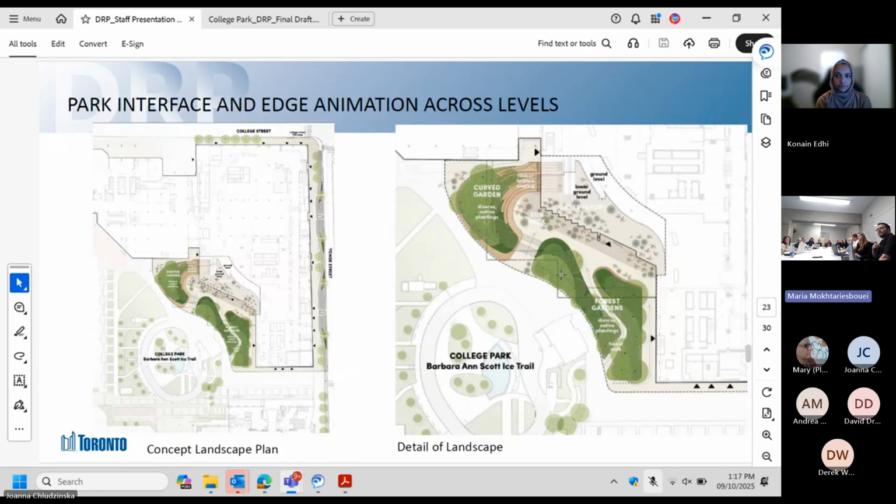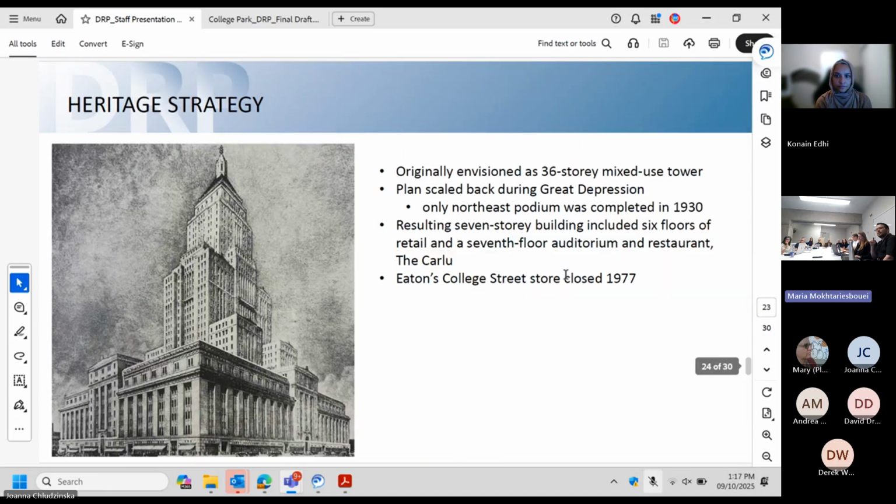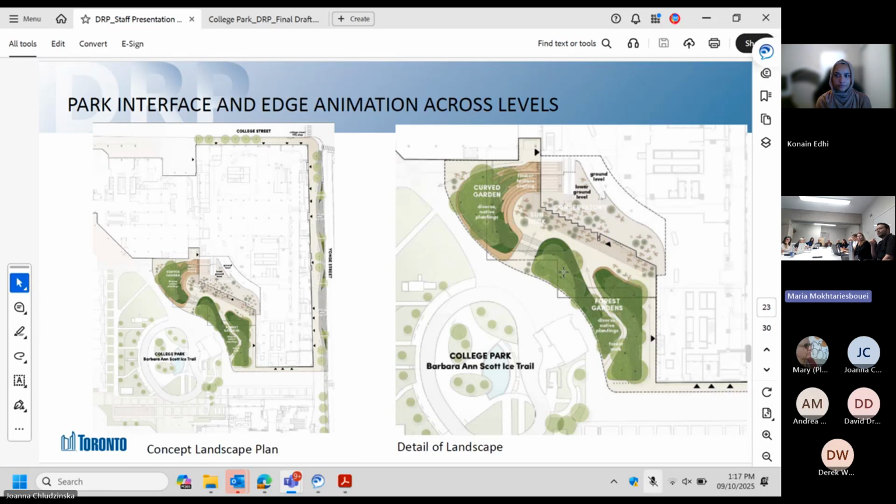Some issues with that are just around the dedication of 3 separate park components. I think we have a slideshow. And it just shows 3 separate sort of green areas on the site rather than one continuous piece that would be the parkland dedication block. So normally park staff want to see it as one continuous area, where here it would be separated, sort of where the 3 green areas are shown here. So that is something that's of concern to staff, and we want to look at more closely.